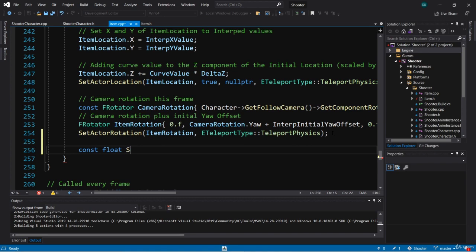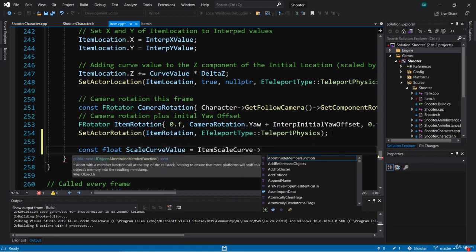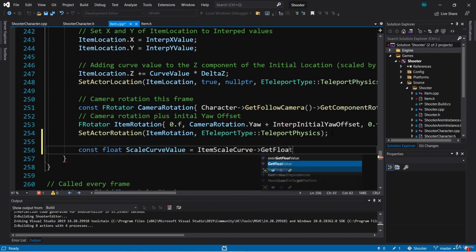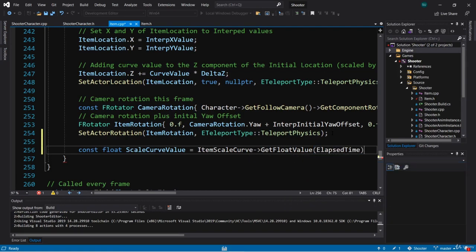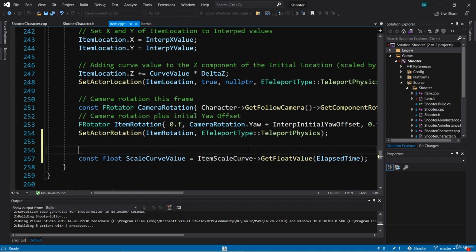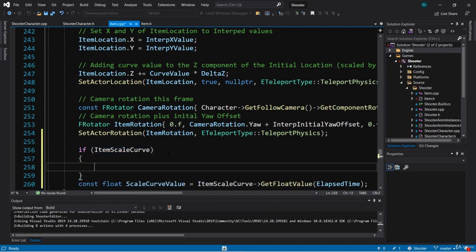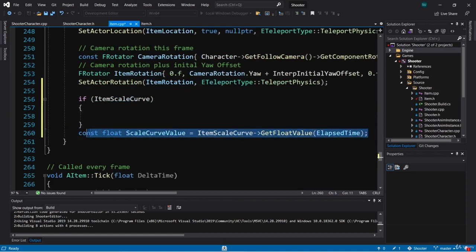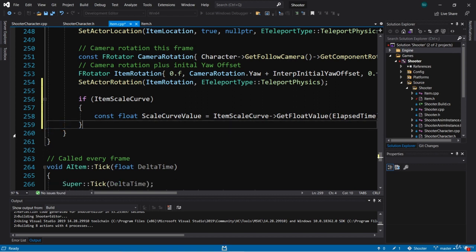So I'm going to say ScaleCurveValue and set that equal to ItemScaleCurve, and I'm going to call GetFloatValue, passing in the elapsed time. Now, of course, this is a pointer. We need to make sure that we're not dereferencing a null pointer. So we're going to make an if check for ItemScaleCurve before we do this. That way, if ItemScaleCurve is not set, then we will not attempt to access a null member.